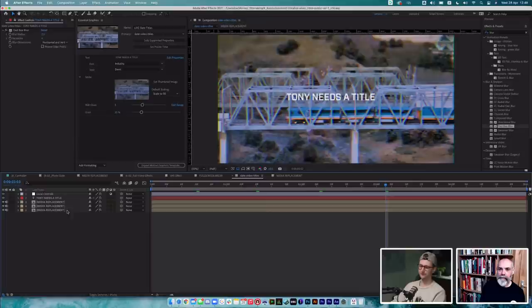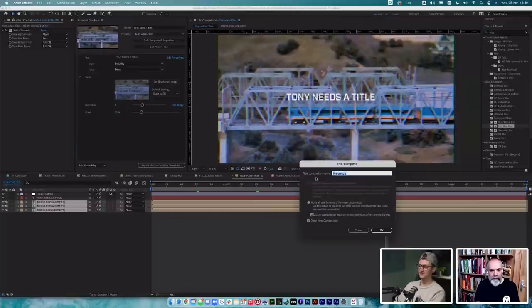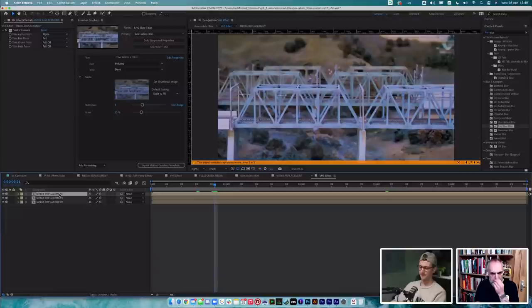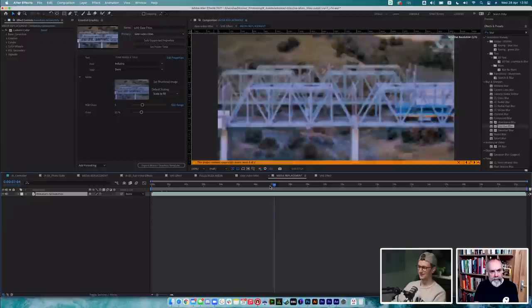I had to pre-compose this, and we're going to select all three of these, and go to pre-compose. So all three of my compositions. Now we've double nested our composition, and I'm going to call this one VHS effect. And now all of those effects still sit, but they're in their own composition. And for extra clarity, I could even relabel these, and I could call this one the red channel, this one the green channel, and this one the blue. Makes no odds really, but it just makes it a little bit easier that if I come back to this at a later stage, I'll know what's going on because I've separated them out.